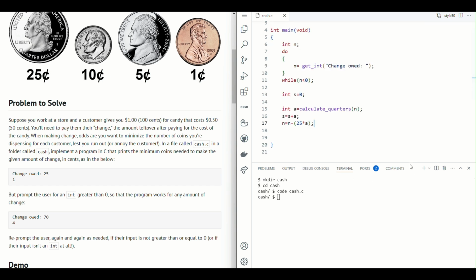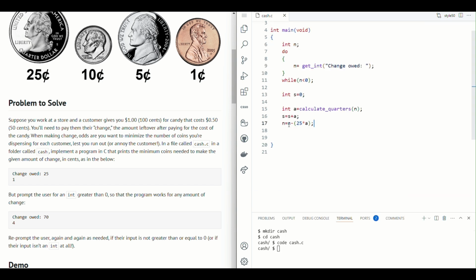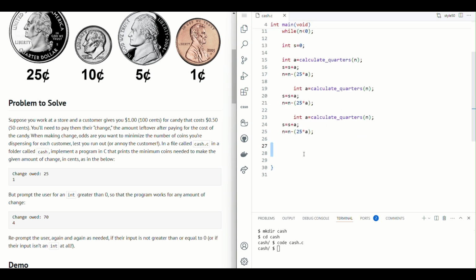We are writing this particular statement, n is equal to n minus 25 times a, because we are adding a in our s, and since we have already counted those coins, we have to remove that value from this variable n. Therefore, we are writing this particular statement. After that, we can just copy this because we just have to change the name of the variables. Let me just correct this, and then we will change the name of the variables.